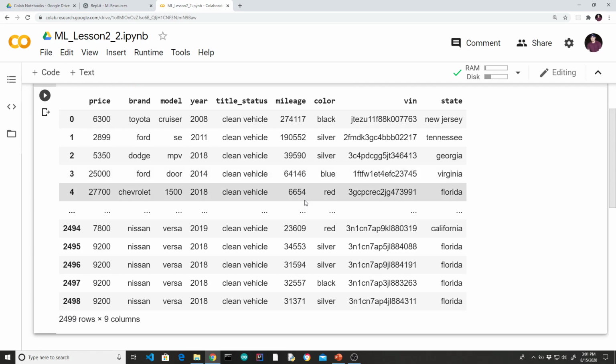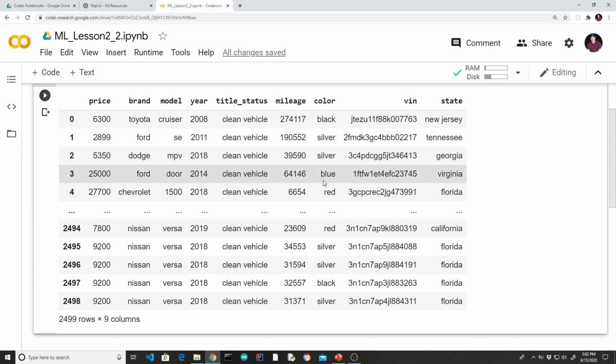And what you see here is we get a lot of information about prices, brand, model, year, mileage. We're going to work with this data set later down the road in a future video. We're going to try to predict the price of a car based off maybe one of these other features. Again, just to give you a little motivation for where we're heading.